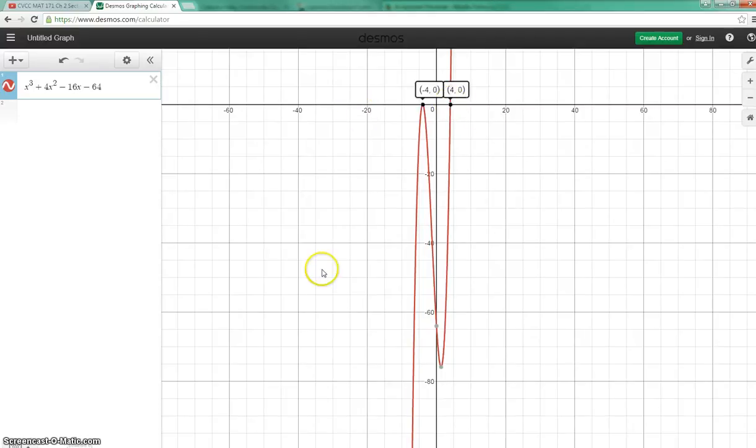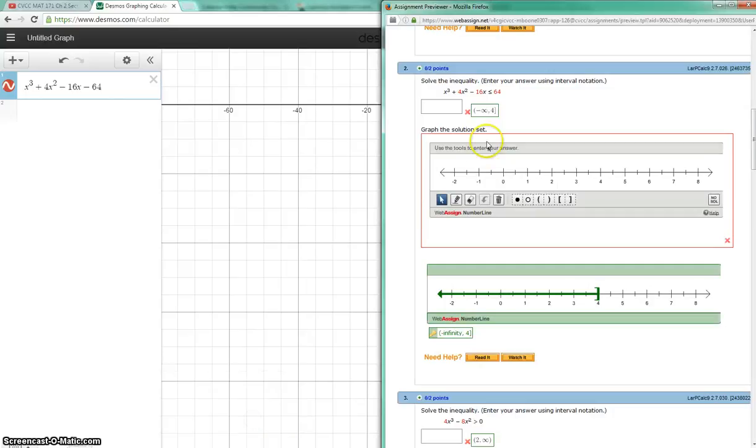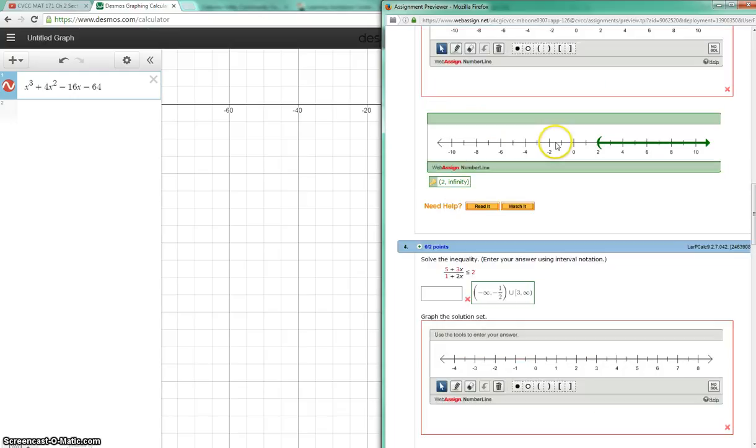So if I was doing that, that's why their answer that we can see here makes sense. It's less than 4. And that's how we would graph it on a number line, to be less than or equal to 0. And again, I'll show a way to do it algebraically on the supplement.